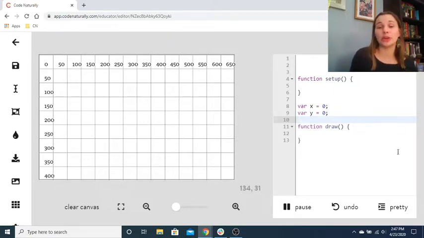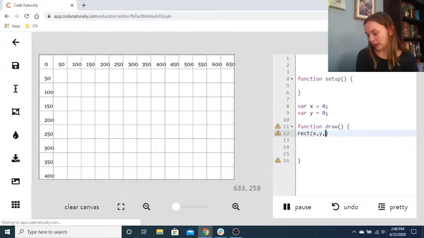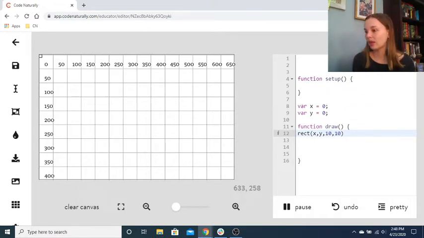So this one is actually starting really similarly to the last project that we did, which is good. It's good to practice the same thing over and over. So for this one, we have our variable x, we have our variable y, set those both equal to 0. Then we're going to go into our function draw and make a rectangle at x comma y. I'm going to start by making mine 5 by 5. I think maybe I'll make it 10 by 10. Yeah, that's better. So you can choose. Do you want it to be bigger? Do you want it to be smaller? Totally up to you.